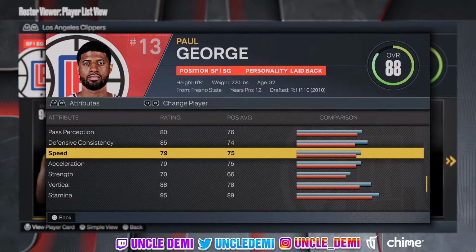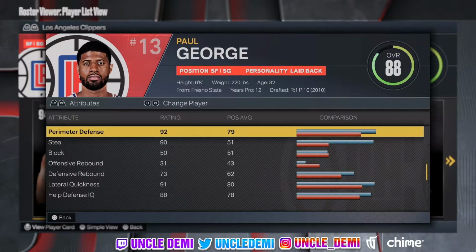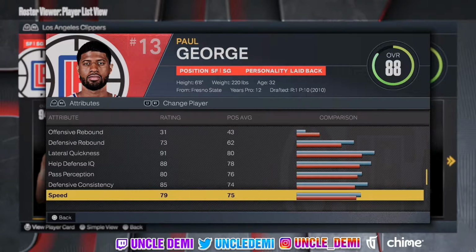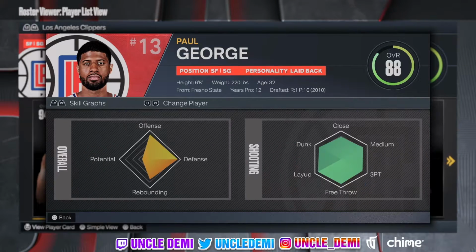If you know how to do that, remember, perimeter defense works off your lateral quickness, so that's what you're really worrying about. So he has a 92 lateral quickness. He's gonna be able to stay in front of his defender with no issue. But if a little small guard gets the ball inbounds and runs all the way down the court and you try to run side by side with him, yeah, he's gonna beat you down the floor. So just play back, all right? That's a little help right there.